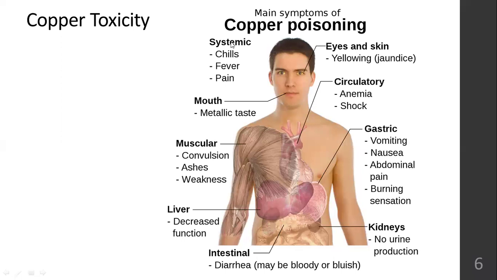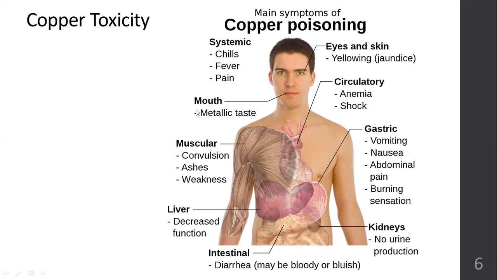So these are the symptoms you see here in copper toxicity. The person will have fever, pain, chills, that is shivering, okay? Jaundice. Too much copper will be stored in the liver. It will cause inflammation in the liver, okay? Hepatocuprein is the form in which copper is stored in the liver. But too much copper in your system has to be deposited somewhere. So it goes into your liver and causes issues with your liver. So jaundice will definitely take place. That's yellowing of eyes and skin.